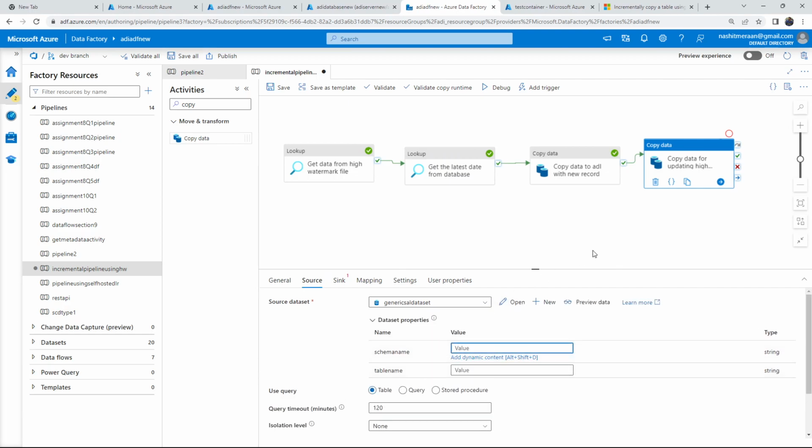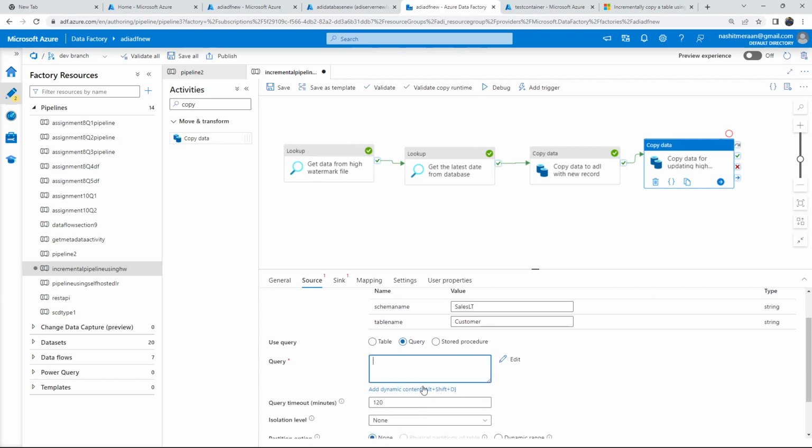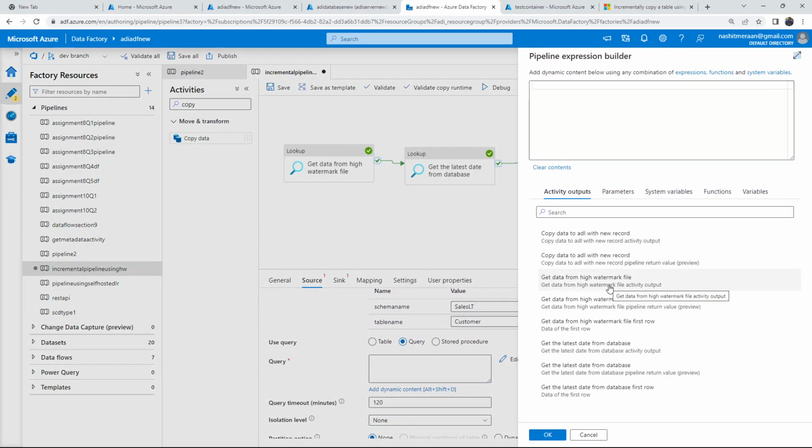Okay. So basically, we need to fetch the detail from our table, and the detail should be updated to our high watermark file. Whatever the latest date we get from our table, we'll just update that to our watermark file. Okay, customer. Here I will write one query. Same thing again.